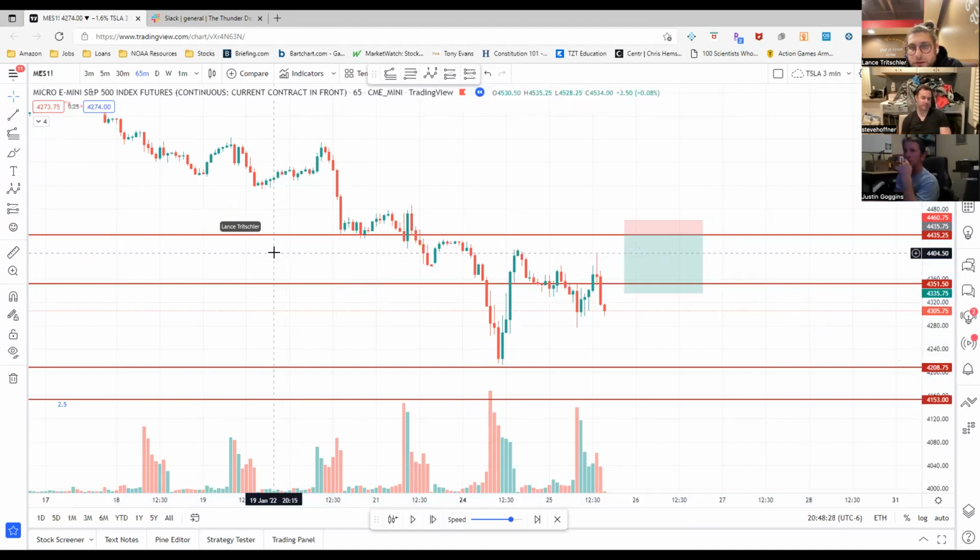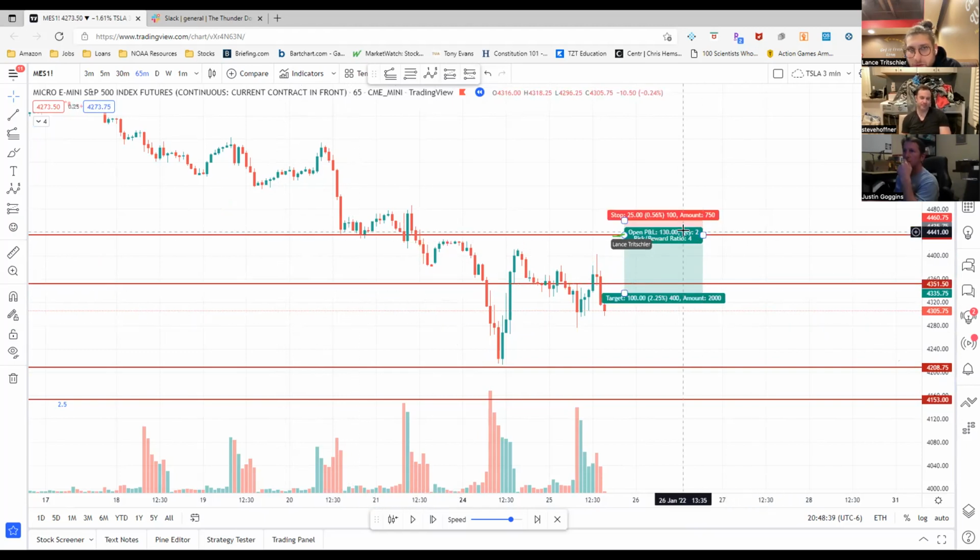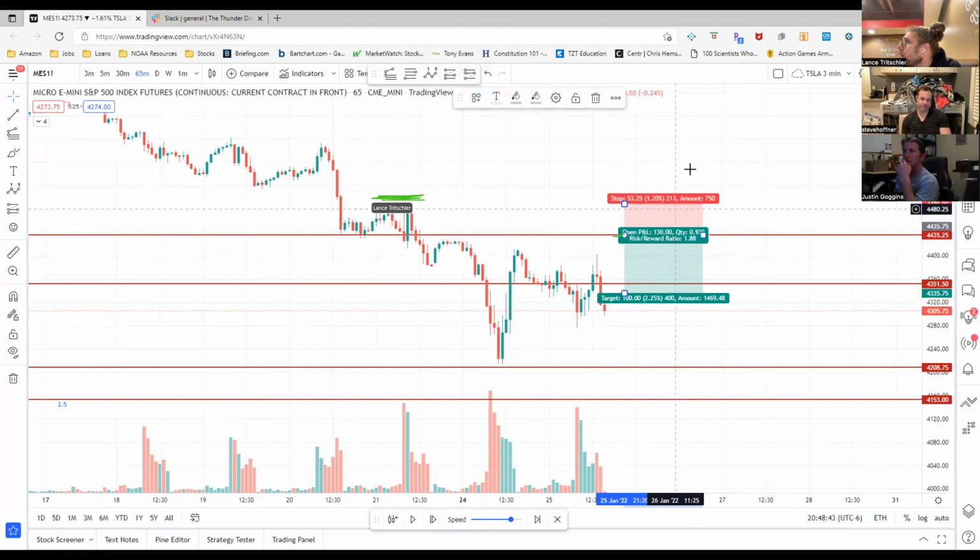So, okay, you can do a couple of things. You can blindly set up a trade now and say, okay, well, if it does come up here and poke at this level, I want in and I'll put my stop somewhere up here above this little pivot. Yep, you could do that. And then you can set up your target down here. You could set it to here, whatever you want to do.